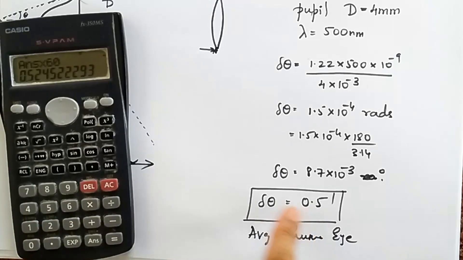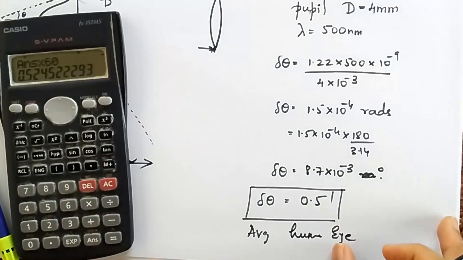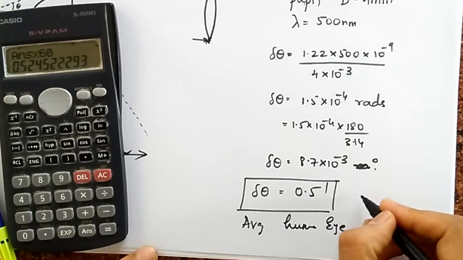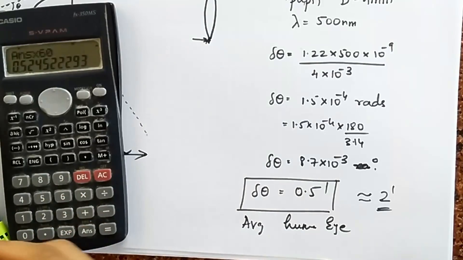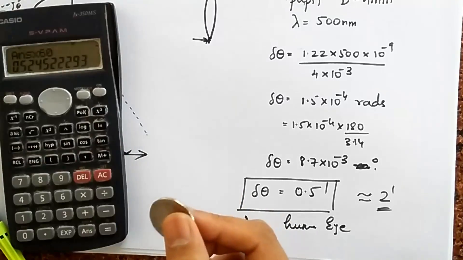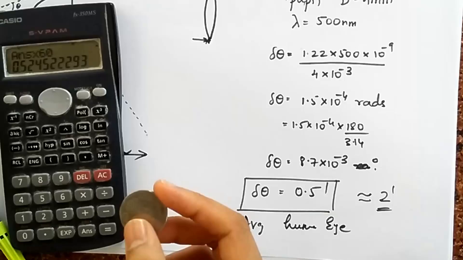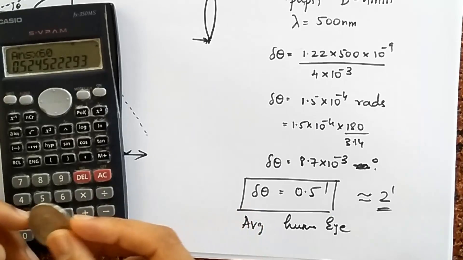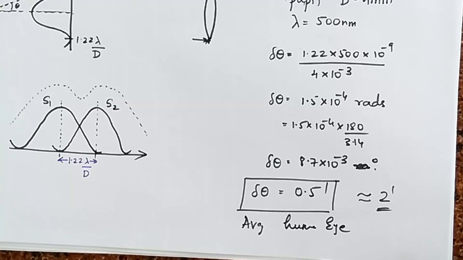Now although we did this from our theoretical calculation and we consider our ideal cases, it turns out when you really stick in the numbers and when you really look at it, then our eyes are actually worse than this. We cannot actually look down to 0.5 arc minutes, but it is somewhere close to 2 arc minutes. That means the best that your eyes can do is when you have two sources which are a distance apart and they're about 50 meters away, not 100 meters but about 50 meters away, then you will be just able to notice them as two sources of light. And if they come any closer, then you cannot look at them as two sources. Your brain will register it to be just one source.